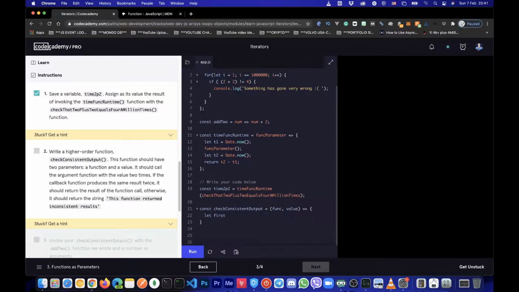So first call equals, so we are calling the function that we are passing as argument with the value as the second argument. Okay, so we need 2 calls.